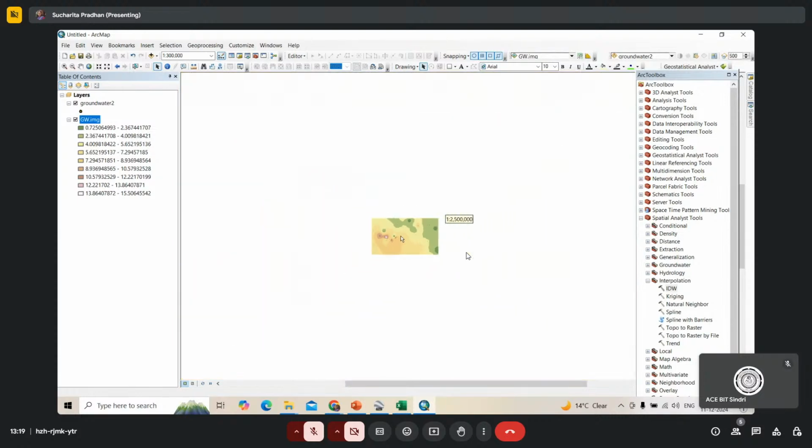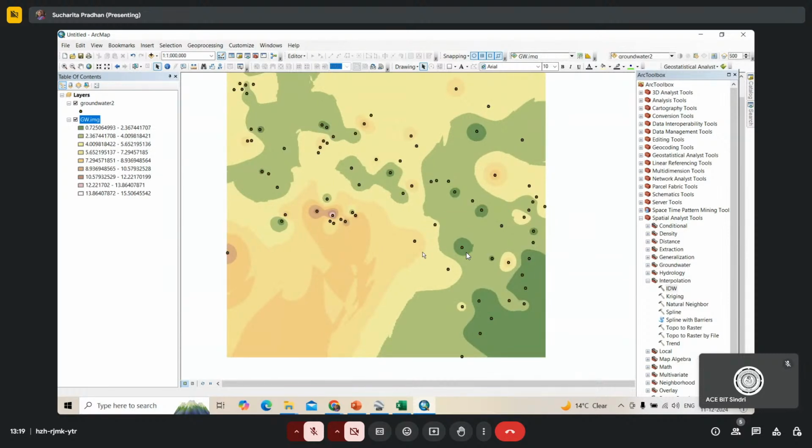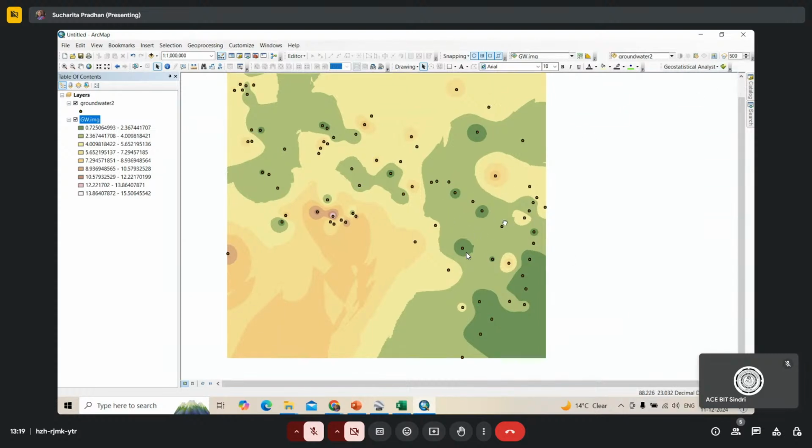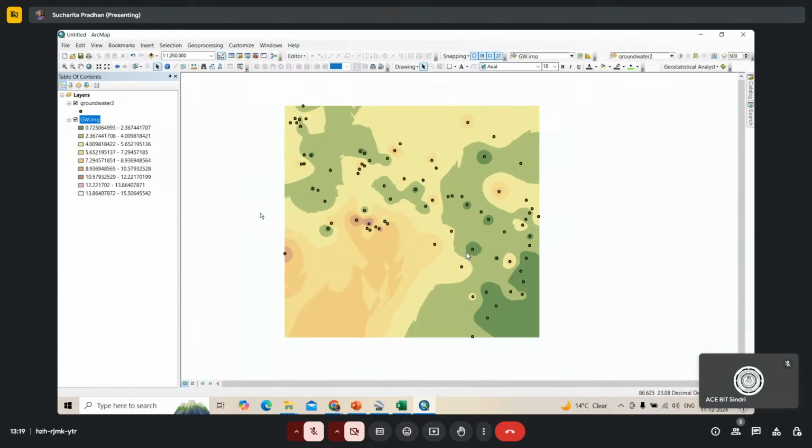Okay, so that is the beauty of GIS. You can create a beautiful map from raw data of an Excel sheet. On the next operation, we'll learn how to clip it into a particular area. Suppose this is being interpolated for a rectangle or for the whole area, but I don't want it. I just want to analyze for my study area. So I will extract those information to my study area.